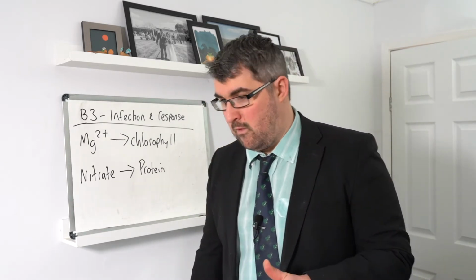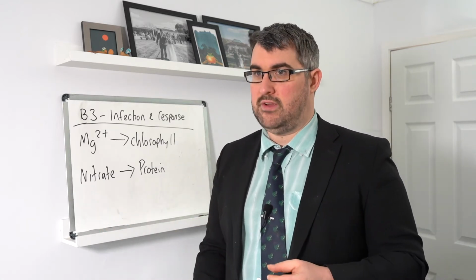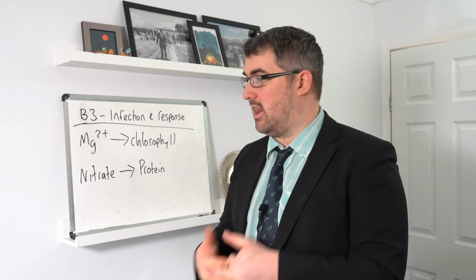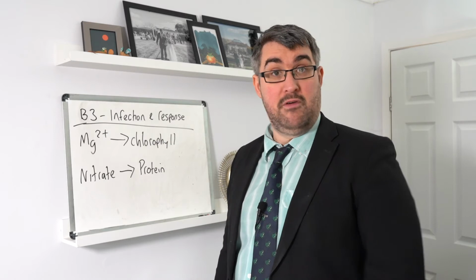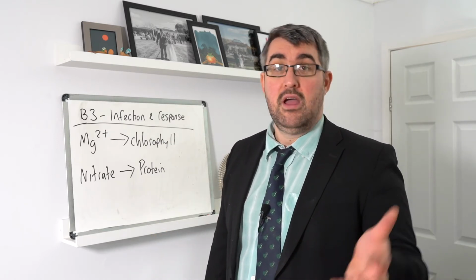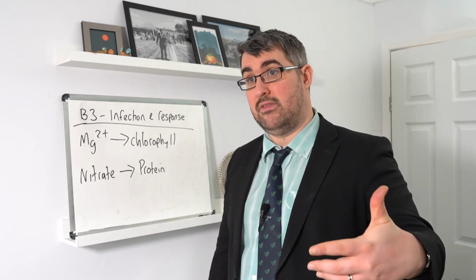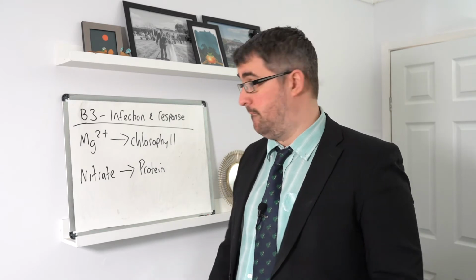So what would I look for here? One of the key things is signs and symptoms of a nutrient deficiency. If a plant is not getting enough magnesium, it can't make chlorophyll, and we know that chlorophyll is green. So one of the classic symptoms here would be yellowing of the leaves, and as a result, less chlorophyll, less photosynthesis, possibly stunted growth as well. These are the signs I would look for.